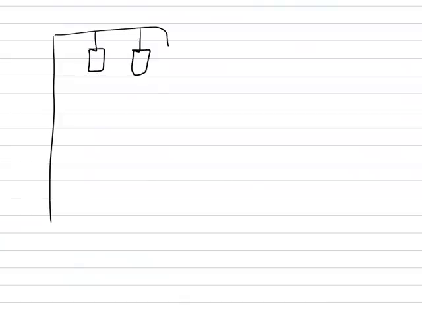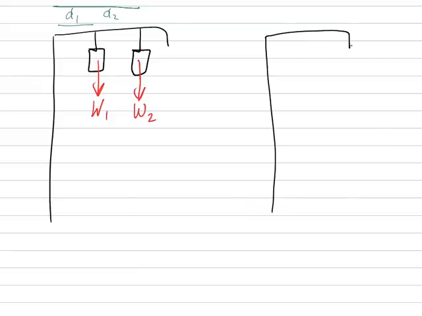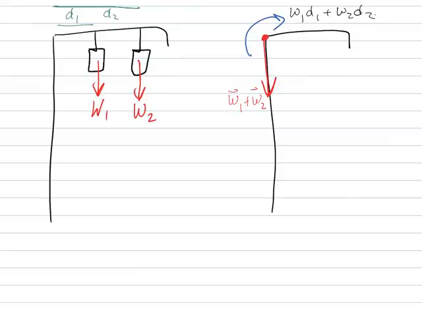A classic problem to look at is a traffic light setup. Say this traffic light is distance 1 away and this one is distance 2 away; this one has weight W1 and this one has weight W2. I can leave it like that, or I can move the forces over here and say they have a combined force of W1 plus W2, as long as I add an equivalent couple moment. In this 2D system, that moment would be W1D1 plus W2D2 — giving an equivalent system with the same net translation and rotation.